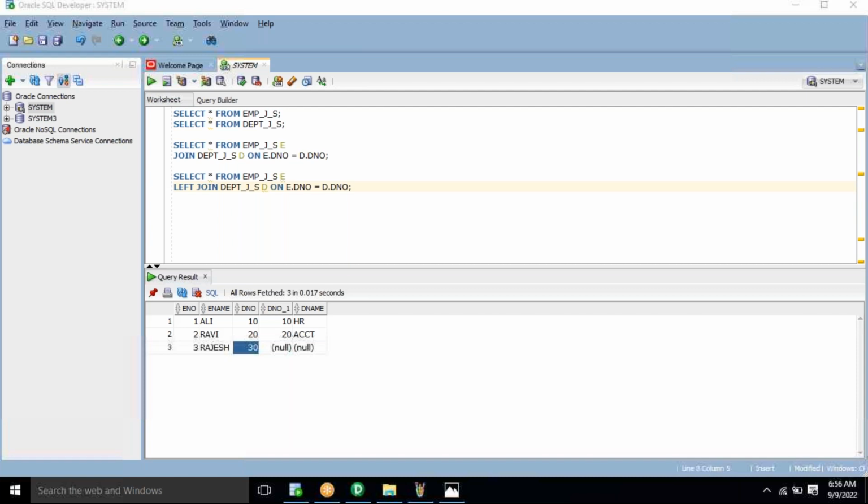From those two tables, it will return only matching records. Star means it will display all the columns from both the tables: first the three columns from the employee table and then the two columns from the department table. Based on the join condition, it has displayed only the matching records. Whereas the left outer join returns all the records from the left side table and only matching records from the right. So we have got all of 10, 20, 30 from the left side table, and for 10 and 20 only we have matching in the right side. That's the reason we have got values for those, and there is no matching for 30. That's the reason we have got the null value. Got it?